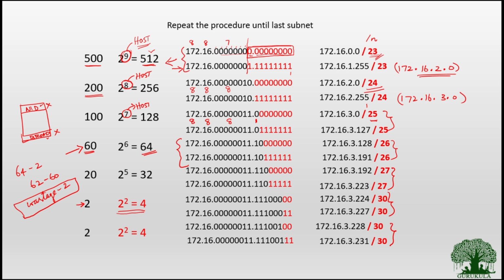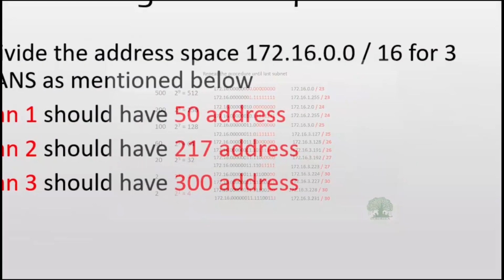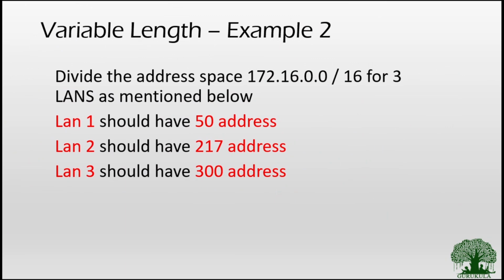When you take the previous video and do the same check there, you can clearly see that a hell of a lot of IP addresses get wasted in fixed length subnetting. And also we do not have the freedom of connecting different numbers of hosts in fixed length subnetting. So that is why we go for variable length subnetting. Of course, this may not be understood from one example. We will take another example and try to solve it.